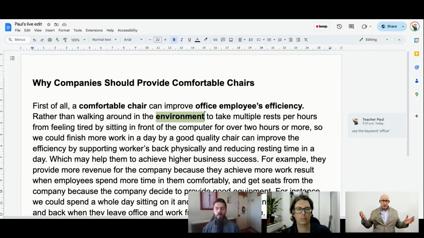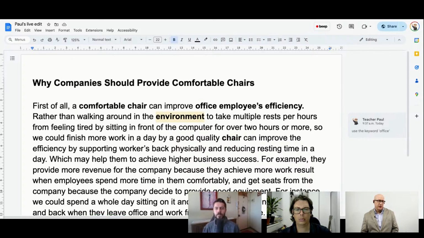And a student might say, well, it's a synonym for office. It can be, if you make that clear, but why use it? There's no harm in repeating the word office. And they go on to use a few other synonyms that could be misleading, right? Here we have the chair. We have the word chair repeated, so that's good. We still know we're talking about chairs. But down here we start to see the synonym furniture.